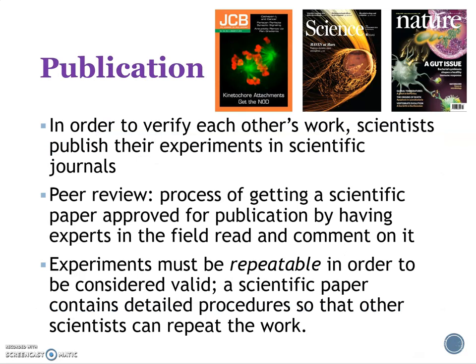And finally, publication is the final step. Scientists have to verify each other's work, so they undergo a process of peer review, where they read the work of their colleagues and give feedback on it before it gets published. And when the publication happens, it happens in journals like the Journal of Cellular Biology, Science, and Nature. Those are all scientific journals that scientists publish in.